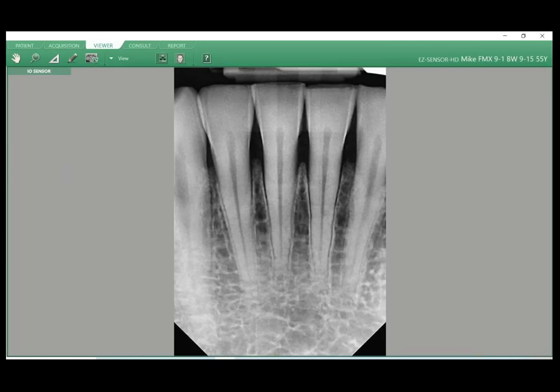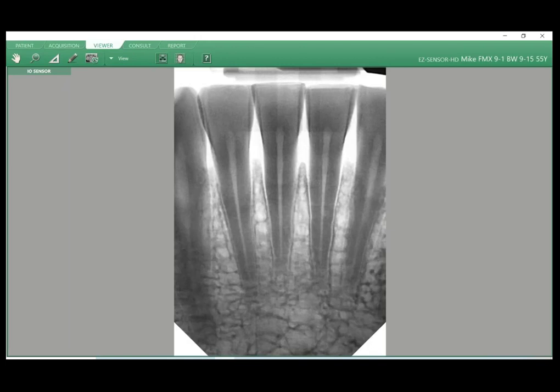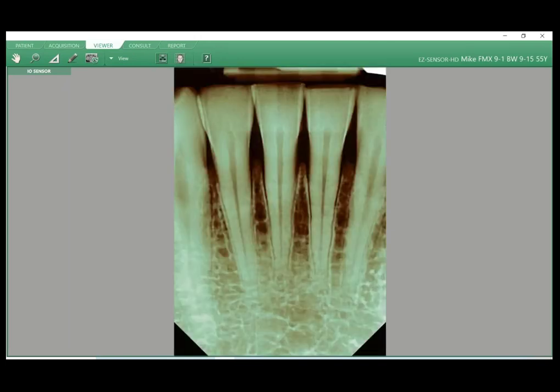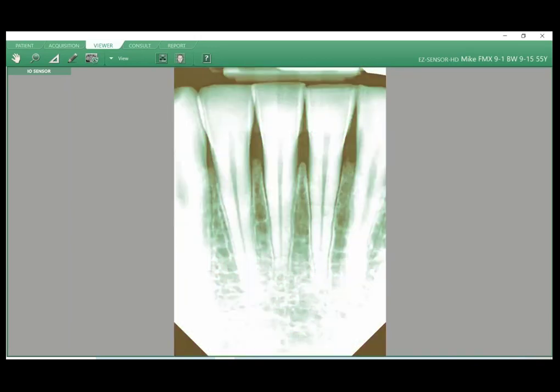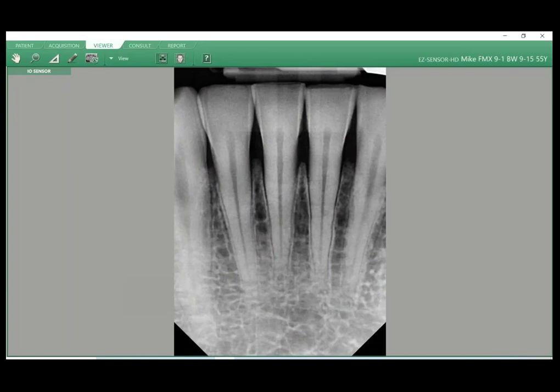Also under that, we have sharpen. We have max sharpen for the most contrast. We have inverse, which just changes the blacks and the whites around. And we also have that old style film effect. And then if you go too far here, let's say with the brightness, I can hit reset, and it resets that back to the start.